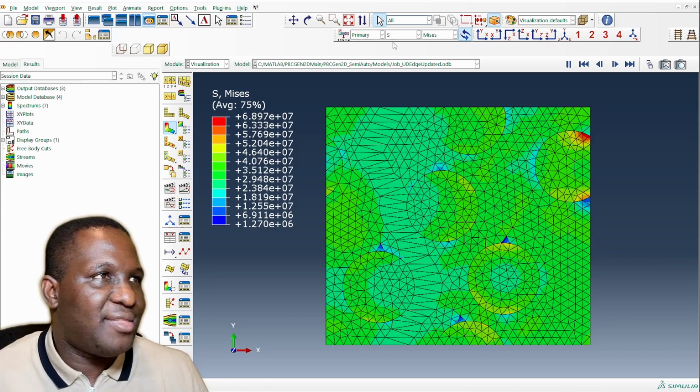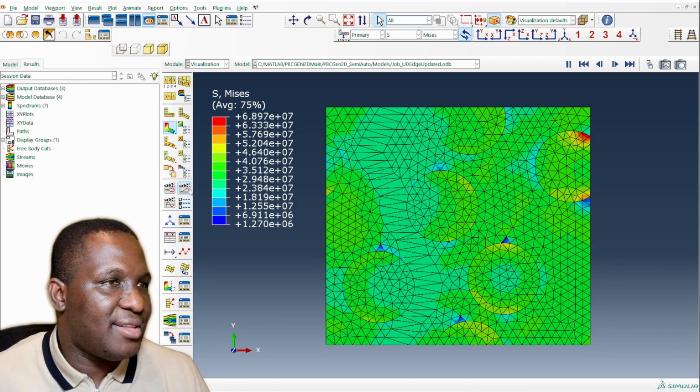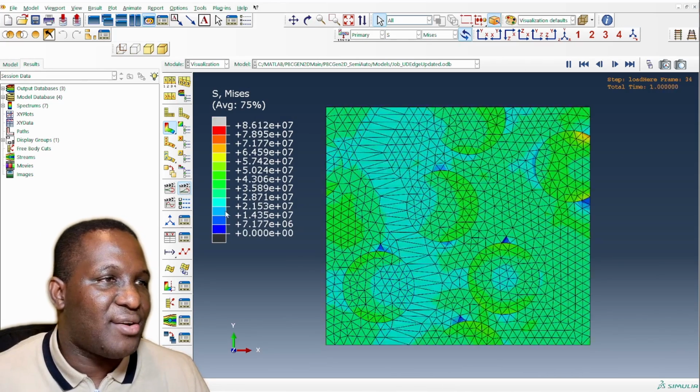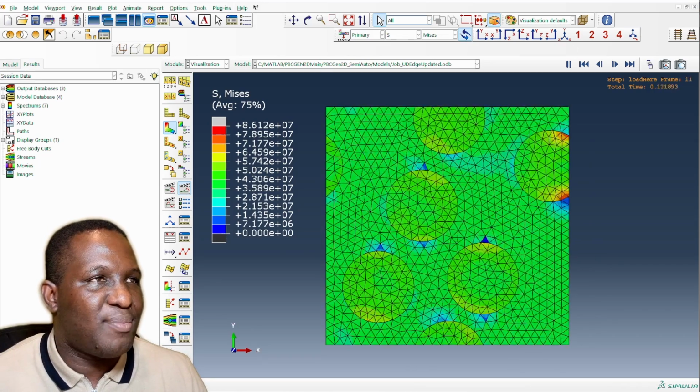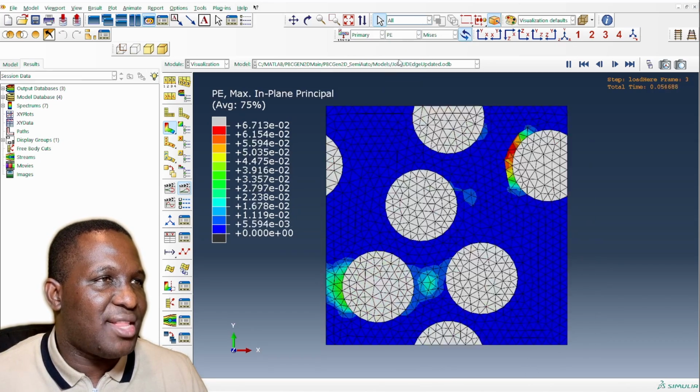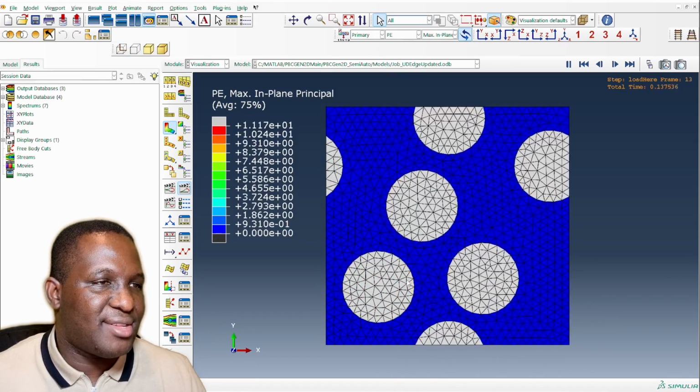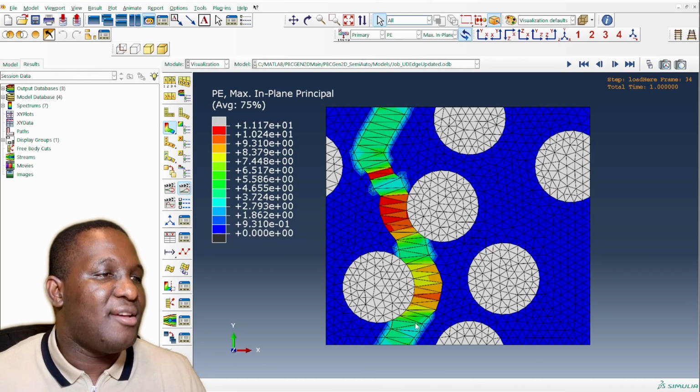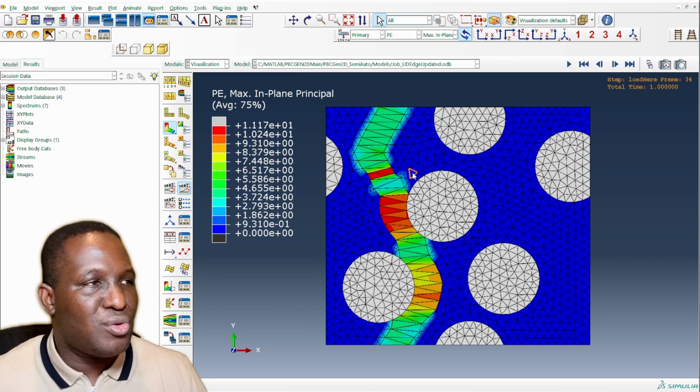Okay, so we'll look at the tensile case. Basically, this is a result you generate from the tensile case. It shows you the normal expected periodic boundary condition, especially when you look at the PE direction, the plastic strain. So you get the deformation of what's happening here. There's a clear fracture or plastic deformation around this region. So this is what you get with that.